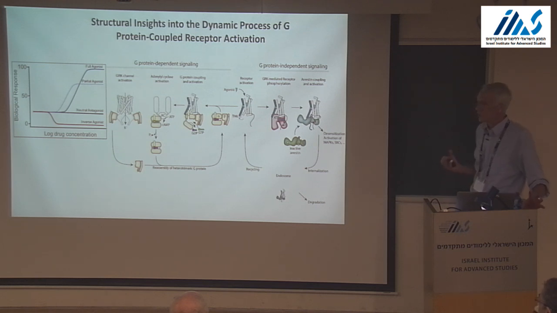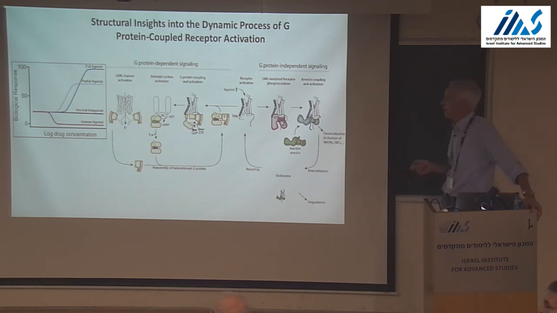An example of one where you don't have any basal activity is rhodopsin. You don't want any kind of noise in the visual system. But most, in particular the adrenergic receptors, have some level of basal activity. There are drugs that suppress that called inverse agonists. And then there are drugs that span the efficacy from weak partial to full agonists. And then drugs that are simply neutral antagonists in that they block other drugs from binding, but don't have any efficacy. And actually, neutral antagonists are very difficult to find. Almost every drug has some level of efficacy, either inverse or positive.